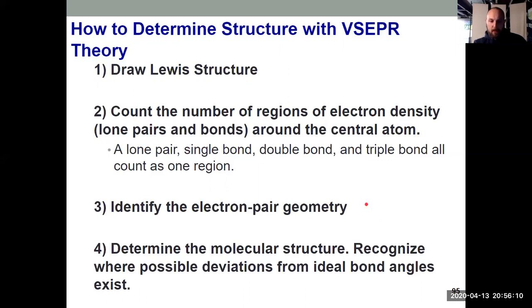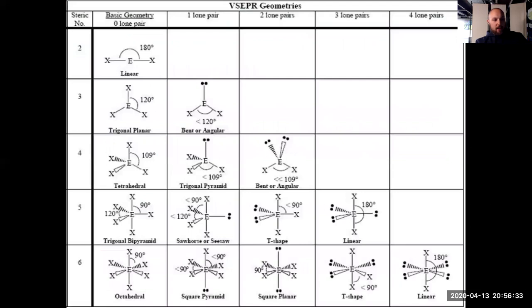Then we consider if it's different or not. Okay, if there's no lone pairs, the electron pair geometry is equal to the molecular geometry. But if there are lone pairs, then they're different. And that's what that point number 4 is talking about, deviations from the ideal bond angle, right? Molecular structure will be different if we have lone pairs. And the names of all of those molecular geometries are shown on this table here.